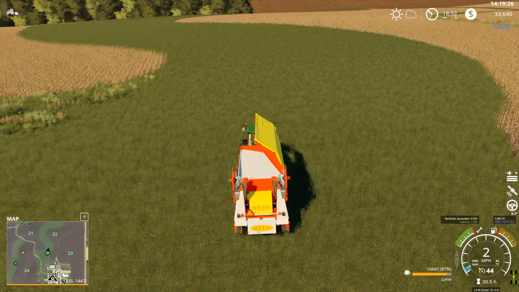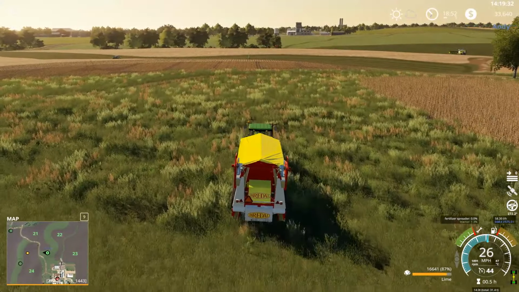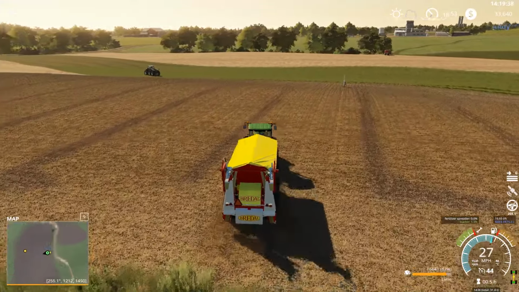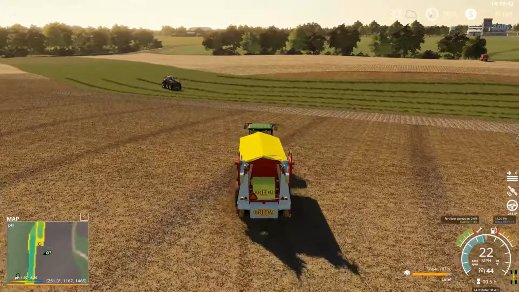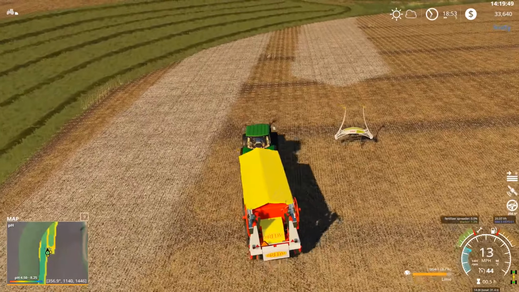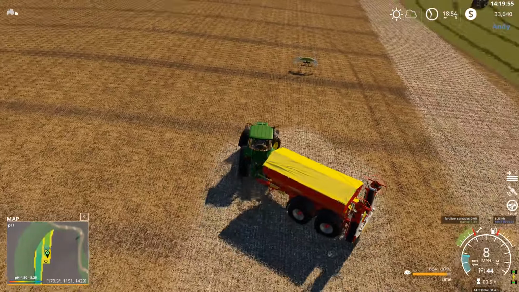All right, now let's try our little experiment again. What I was trying to do was to spread the lime while I was doing the scanning. That's what I was trying to do. So let's see if we can do that. Is that the front? That's the front. I think I'm going to continue where I'm at here.